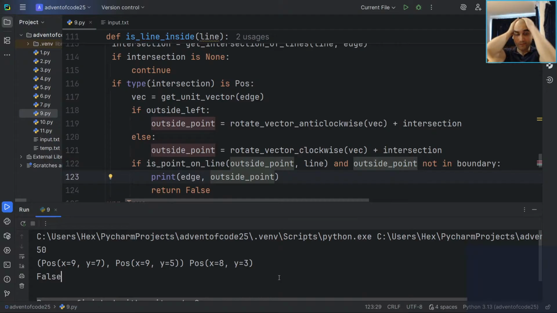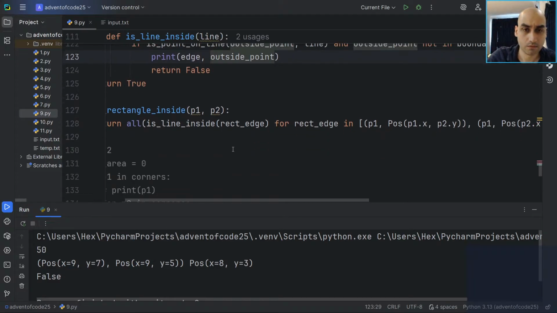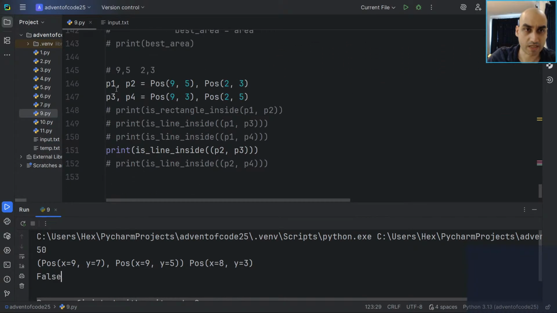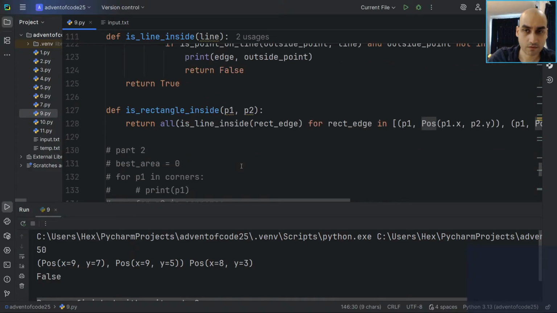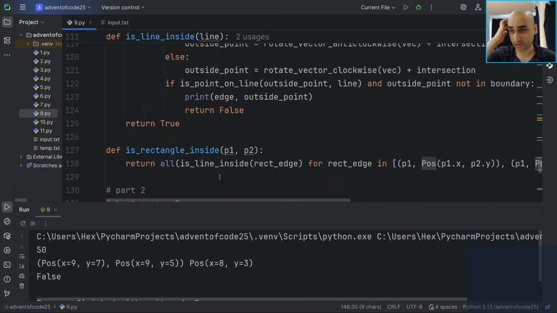Okay. I need to draw this. So 9, 7, 9, 5, so that's a vertical line going down. P2, P3 is 2, 3. Is a horizontal line. This is a vertical line, so they intersect. Alright, fine. Let me just draw this out.